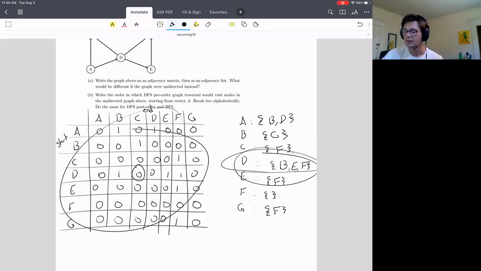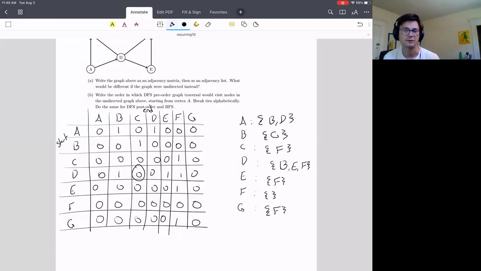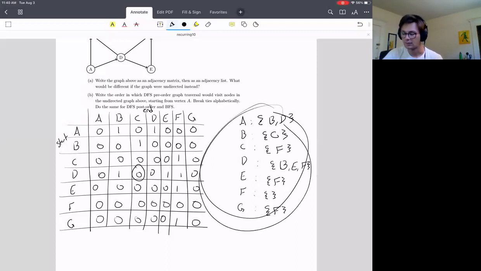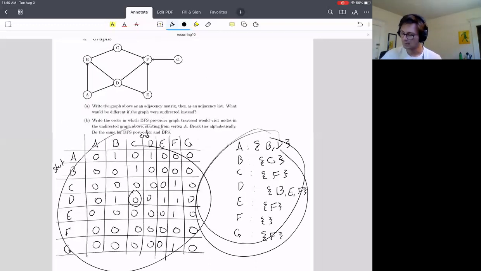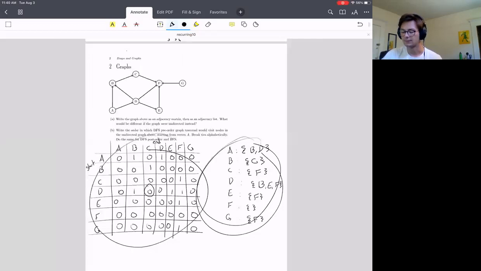But of course, the disadvantage is that, as you can see right here, the adjacency matrix is going to take up more space, especially as this graph gets really, really big. This is an n squared thing because we have a 2D grid, whereas the adjacency list is only going to get as big as how many edges we have in the graph. So if you imagine we have a huge graph, but there aren't a lot of edges in it, this is going to be a far more efficient representation than what we're going to end up with here, because most of this, even with this relatively small graph, is populated by zeros, and that's just a lot of memory to waste. Okay, that's some of the basic stuff there.